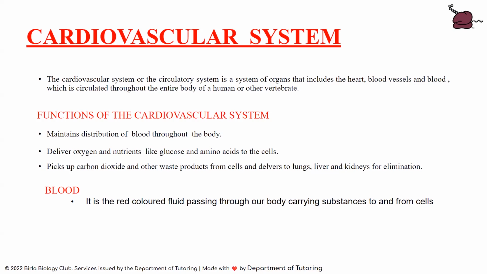The erythrocytes are also known as red blood cells, the red colored blood cells. Their red color is due to the presence of a red colored pigment called hemoglobin, which helps with transportation of respiratory gases. The leukocytes, also known as white blood cells, are the white or the colorless blood cells. They lack hemoglobin. These cells help with our immunity. Thrombocytes are also known as platelets, which help with the coagulation of blood in case of any injury.